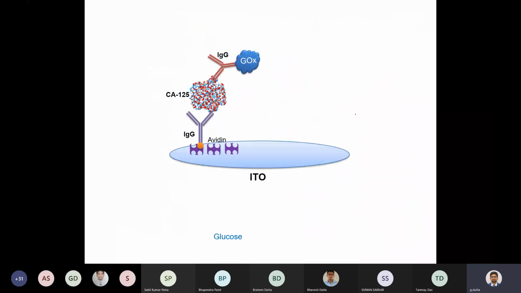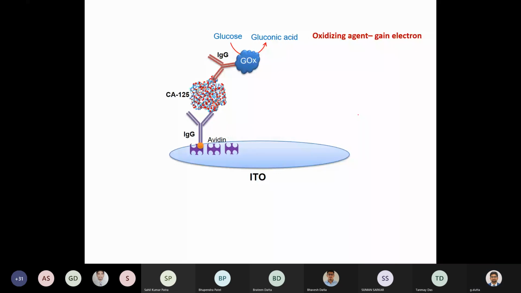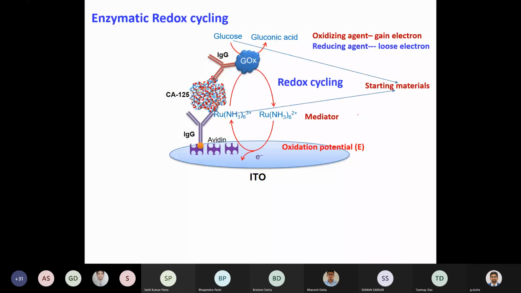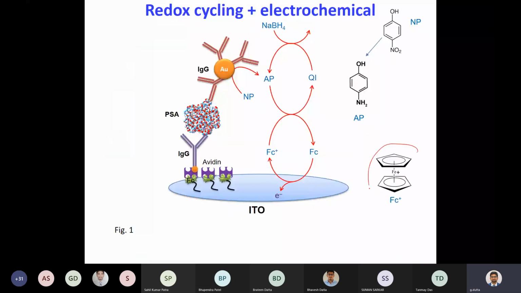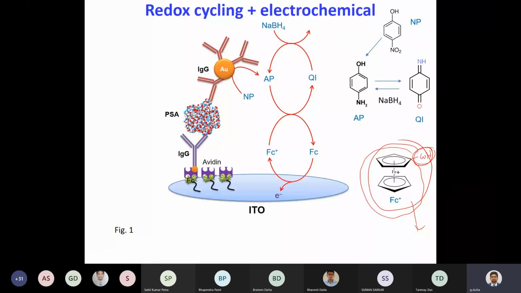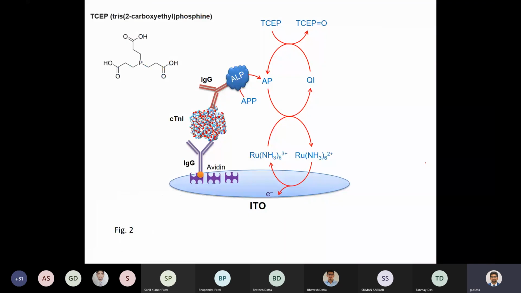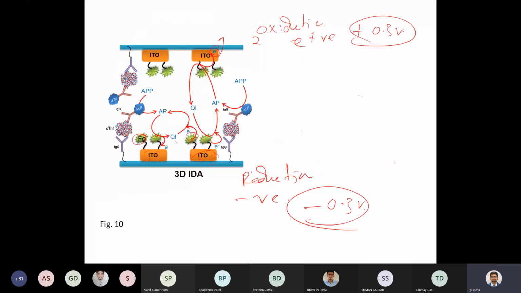I already taught you the structure of the FC, right? Yeah, so this kind of phase. We can put some carboxylic group here by chemical modification. So this FC plus we can immobilize on the sensor surface also. That is possible, because at one end we can chemically modify a carboxylic group or even an amine group, and modify that on the sensor surface. So FC is there, and no need to add the chemical from outside. It is attached on the surface.